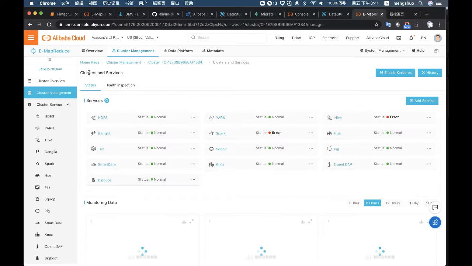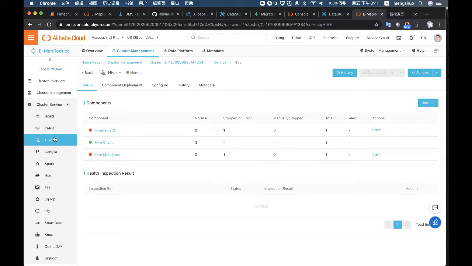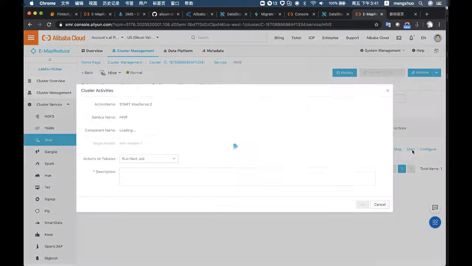Okay, let's try to. I think I disabled the Kerberos, right? Okay. It just stopped. And let me try to start.